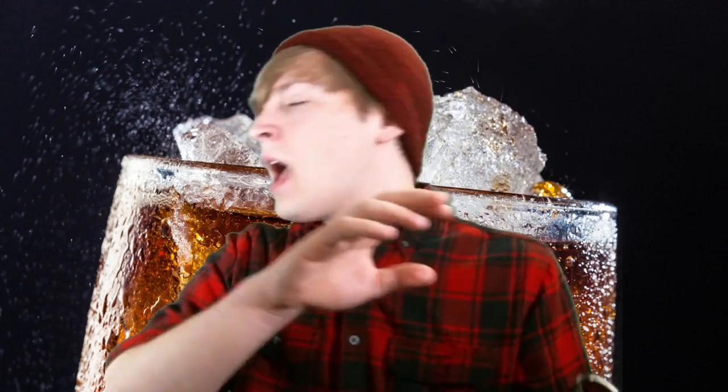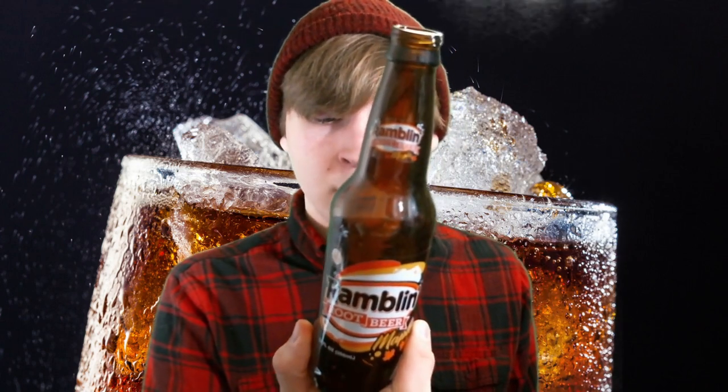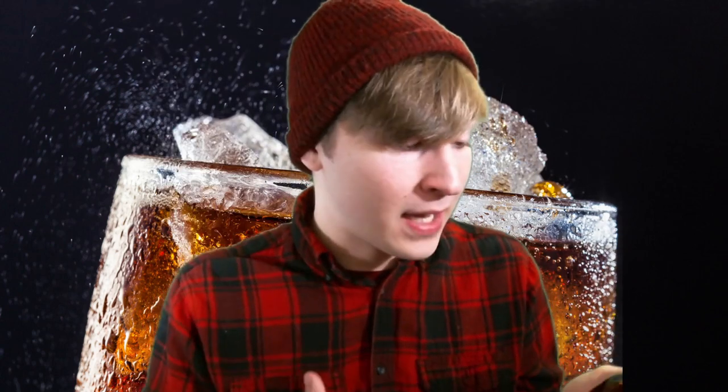I was wrong this whole time — it wasn't the Brownie Caramel one that was my least favorite. I didn't like that one, but it wasn't my least favorite. That goes to Ramblin' Root Beer. Nothing against you and your brand — this is also by Orca Beverage, so I must've gotten this one at a Cracker Barrel as well. This is maple root beer and it tasted like bacon root beer — maple bacon — and it wasn't good. I remember drinking this and being like, oh, I just can't wait for this to be over.